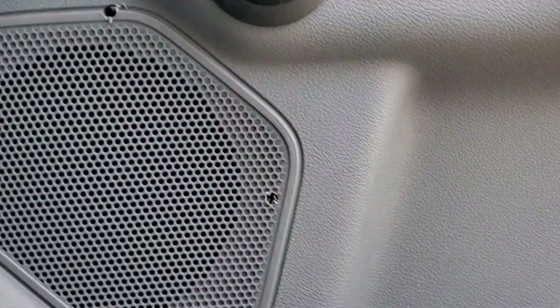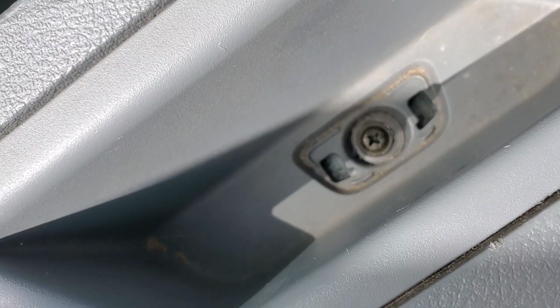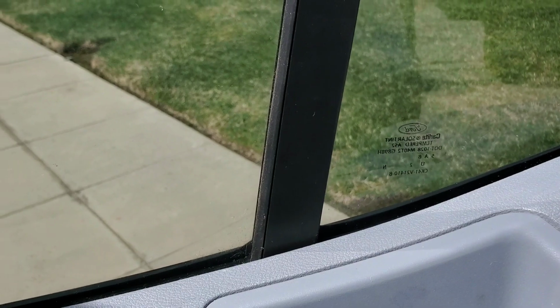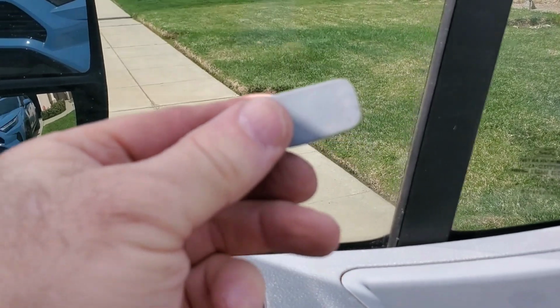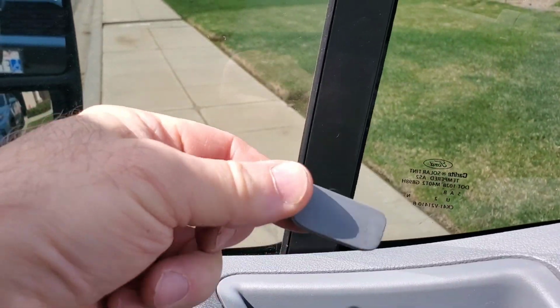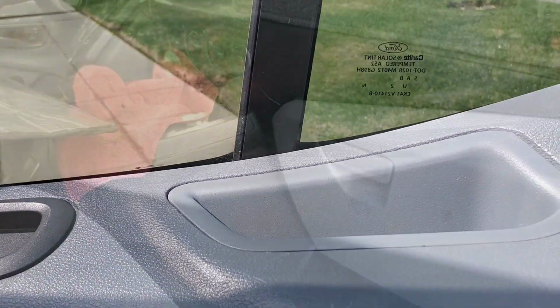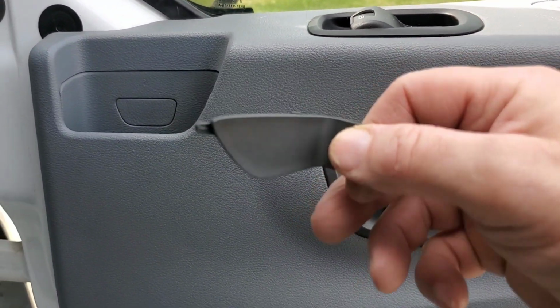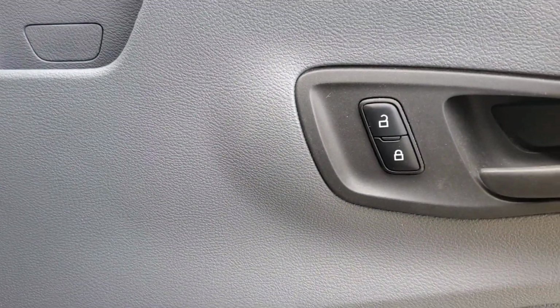So the only one left is going to be the door handle. And this one here, this is where the smooth one goes, because that cup is nice and smooth. And I'll show you. There. See how smooth that is? That one's going to go down there. Alright, let me get the screw and get that one put in. Alright, let me show you what the cap for the door handle looks like. As you can see, it's got that little piece right there. It has to go in first. So that goes in like that.